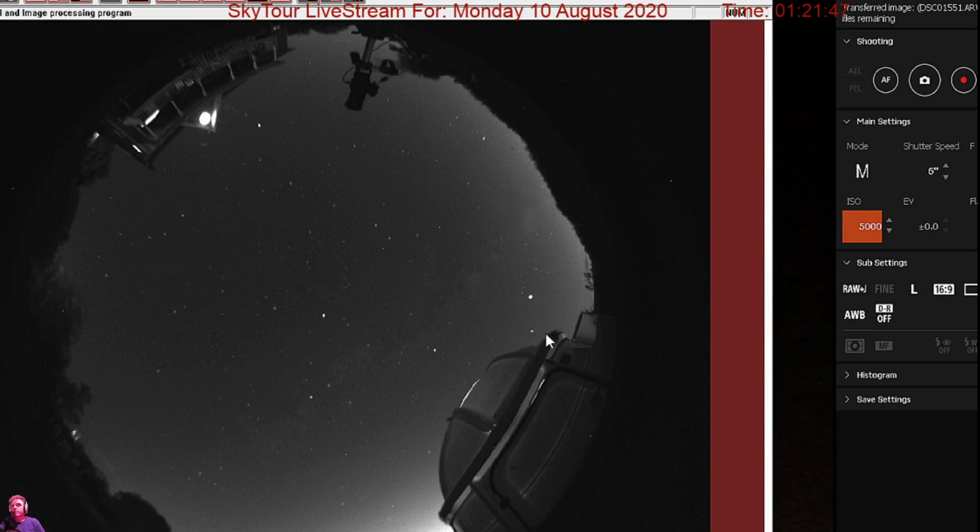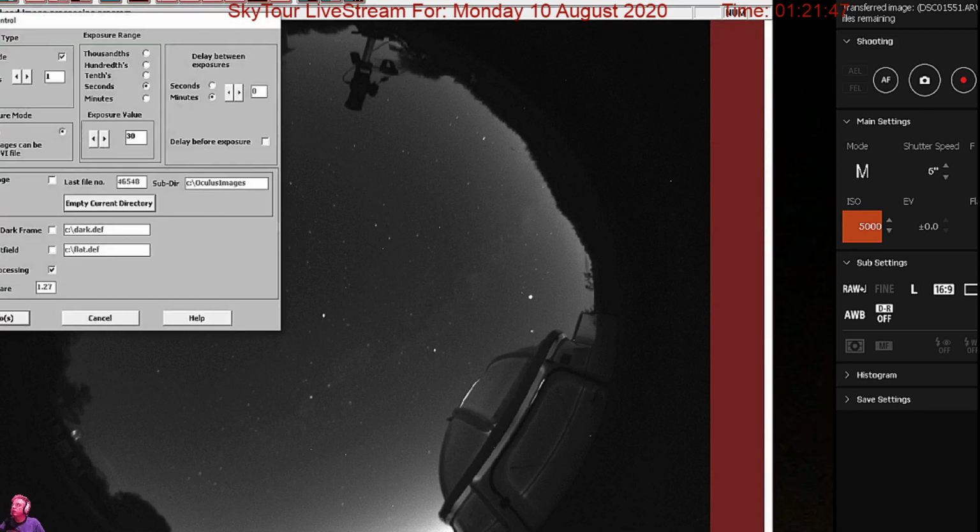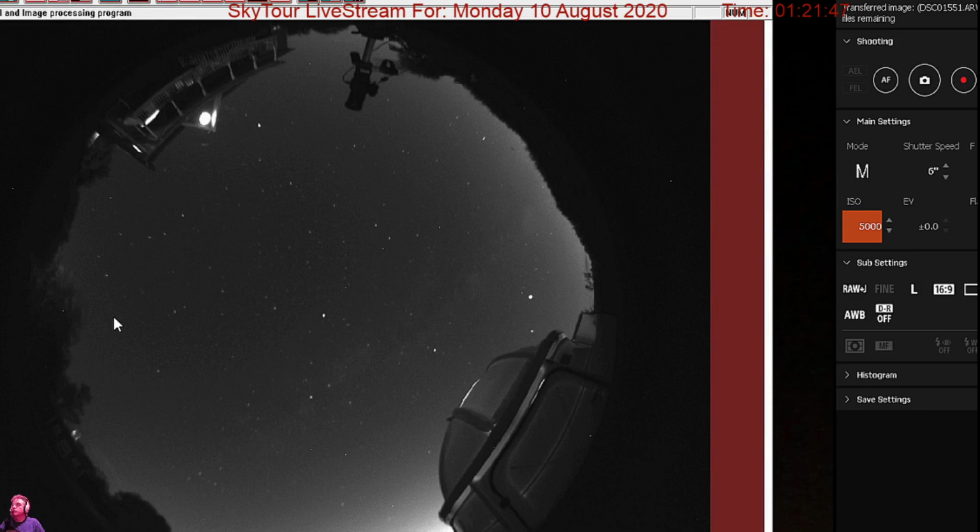Now the all-sky camera is taking a picture every 30 seconds, so it's never not exposing. If the next one comes in and there's a streak on there, it can either be a satellite or a meteor, but we'll know the difference. It will record these photos all night long and into the morning. So we will have a nice record of every single Perseid that streaks across the sky from this camera. And that's very cool.